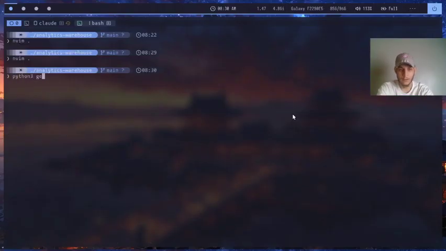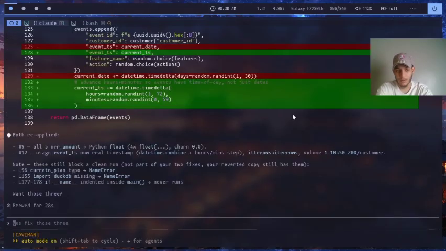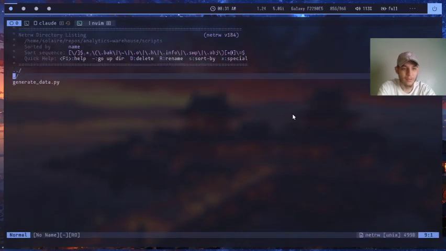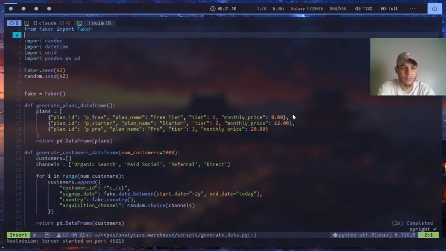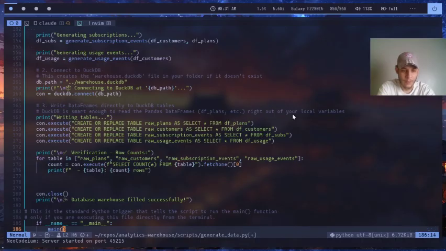Okay. Python tree generate. Also try to run the... okay, import DuckDB missing. Okay, I can fix this by myself. Import DB. What?